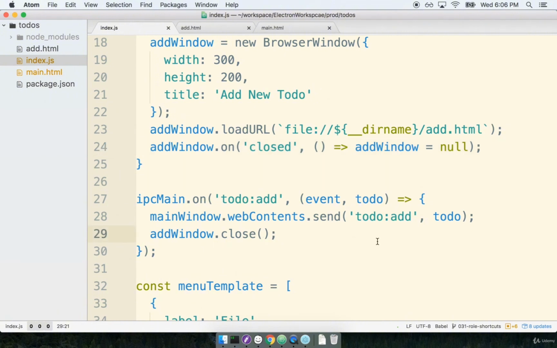So I hope you enjoyed putting this application together. I know that to-do apps are always boring, but again, we didn't really care about the to-do side of things. We really cared about just focusing on the Electron side. So let's continue in the next section, kick off our next application, and let's figure out how to learn a little bit more about Electron.